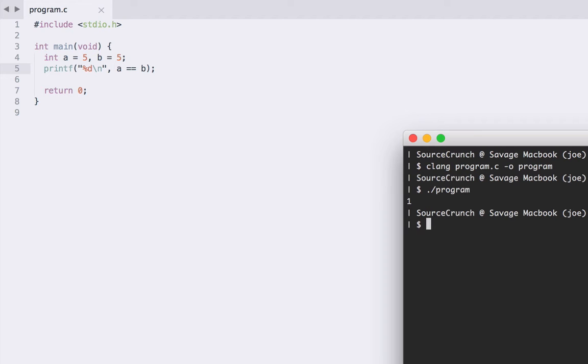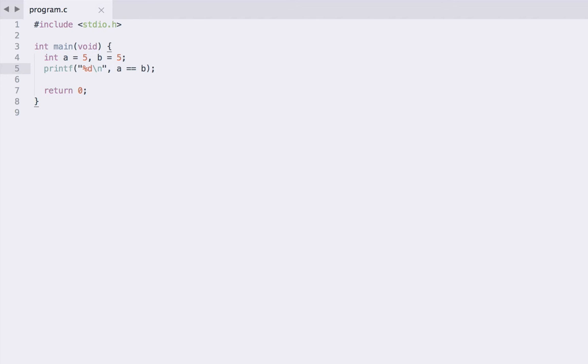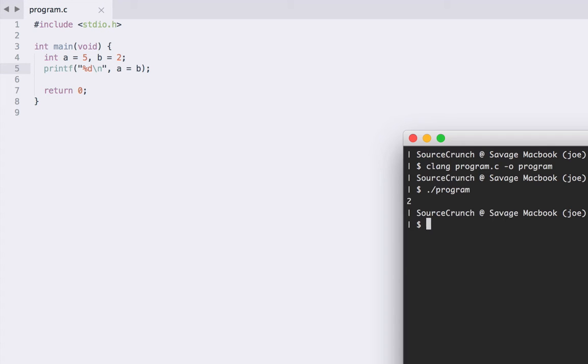And we do, excellent. And again, just to really reinforce this, if we get this back to being 2 and we used equals, so oops, we used the assignment operator, the single equals, rather than the equality operator, the double equals, and we compile and run this, then you'll see we get 2 outputted. Because actually what happens is we're assigning the value at B, which is 2, to the value at A. The value this gives us back happens to be the value that got assigned, which is 2, and so we get 2 back.